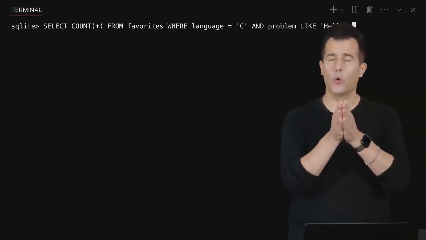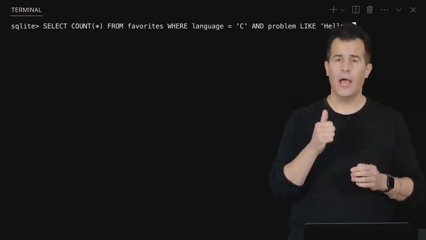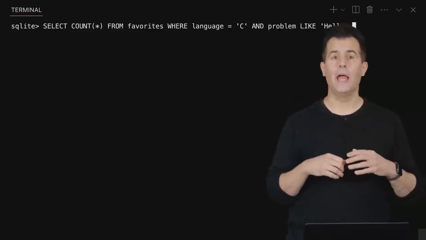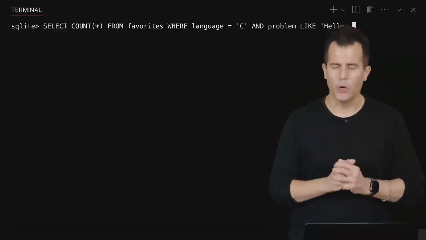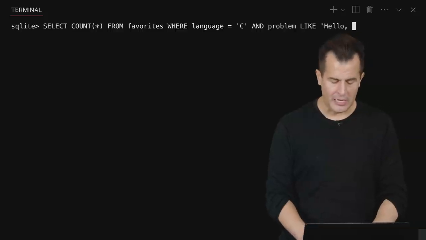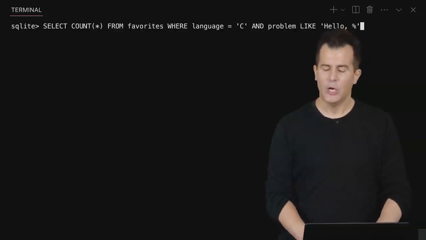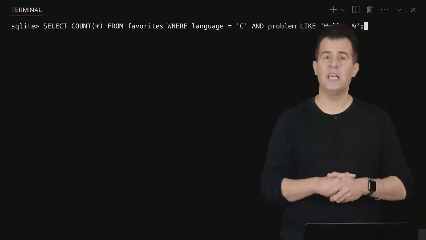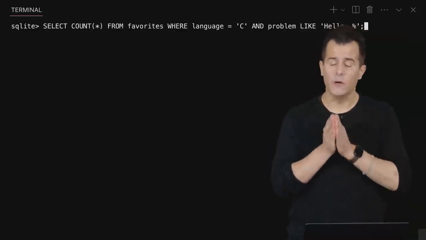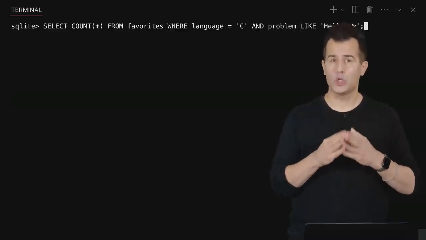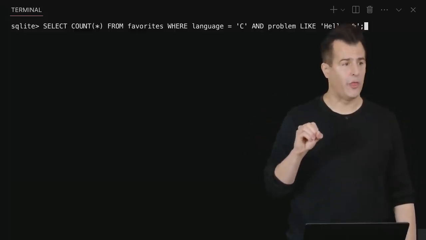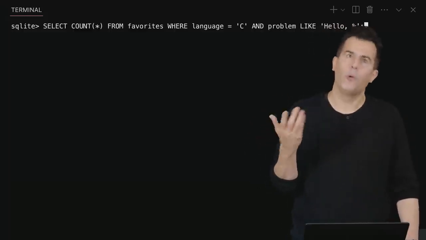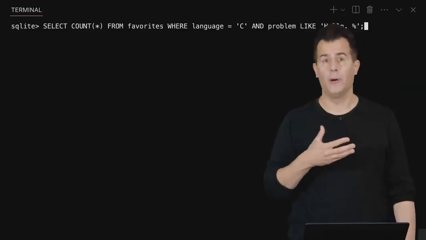We've seen the asterisk or the star being used with count and in other contexts for selecting all of the columns available. But when you use the like keyword, if you want a wildcard, you actually use, a little weirdly, a % sign instead. So if I now do hello, comma, space %, in this context of using the like keyword, SQL will now search for all of the problems that start with hello, comma, space, and then 0 or more other characters after that. And because I'm being a little clever here, I know that both of the problems I care about start with hello, comma, something.